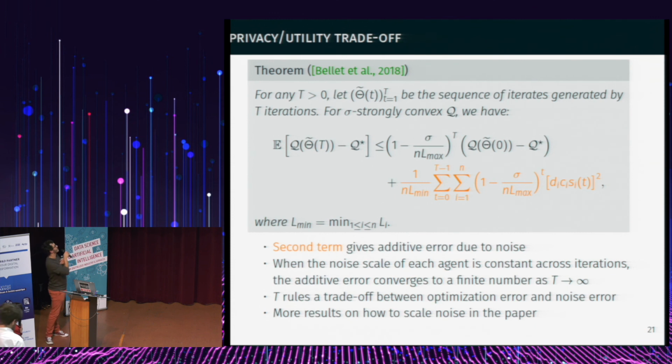Yes, that's a very good point. I think one of the points that Francis made, that you should decentralize the fastest algorithm, is also somewhat true for this, because the less iterations you need to do, the less you have to split your privacy budget among a lot of things. But there is a subtlety here: different algorithms might not compute the same information from the data, so if your faster algorithm depends more on the data, like maybe does several steps of gradient descent locally, then it might not be so clear. So I think in our setting, the best strategy is to decentralize.